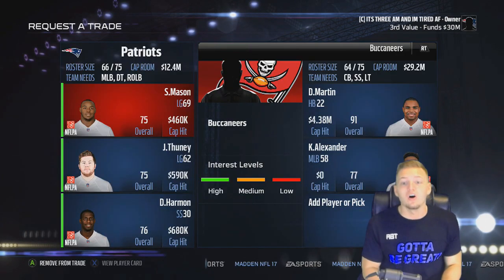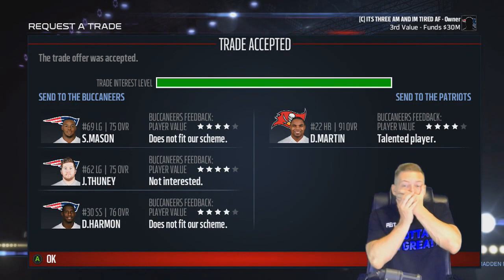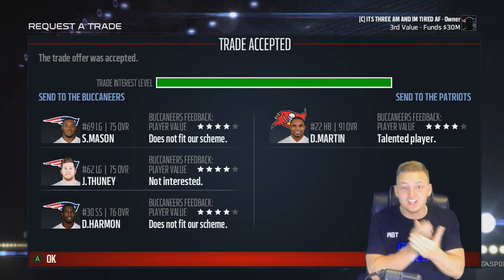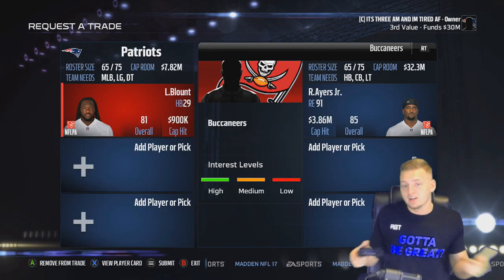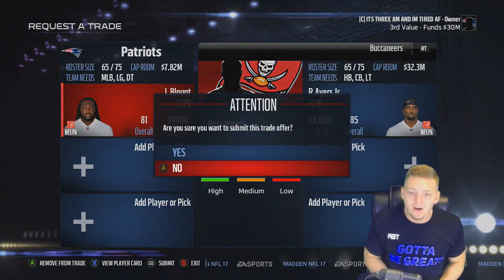Ooh, boys. What about Doug Martin straight up? Oh, my God. We just got one of the best running backs in the game. Well, now the Buccaneers need a running back. You know, we'll take Robert Ayers Jr. Like, we'll give you LeGarrette Blount for him.